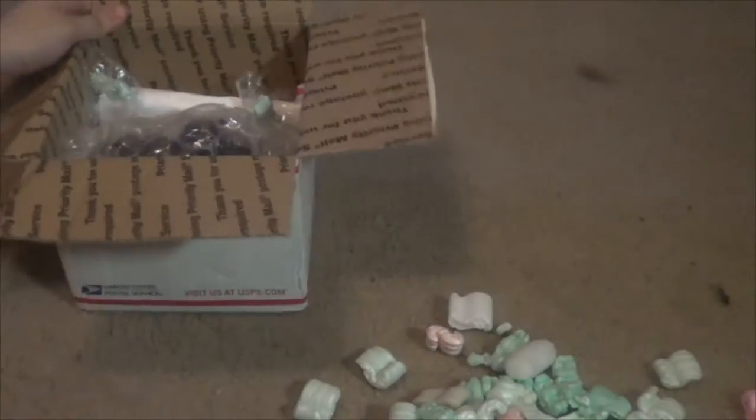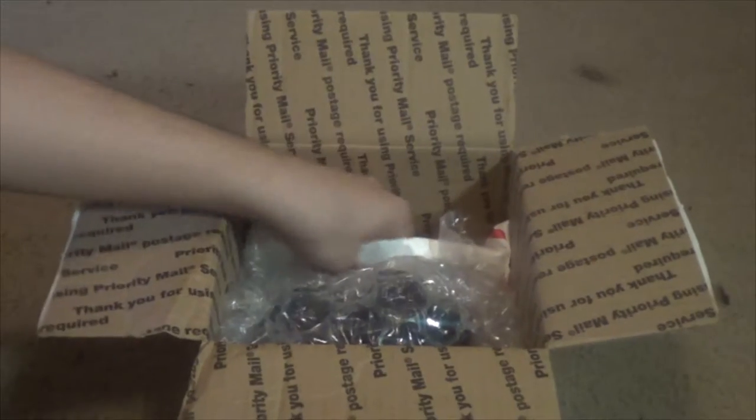Packing peanuts. Let's just get rid of them. Come on. I hate peanuts. Bubbles are much easier because they're fun to pop. So let's get rid of those. Alright, good. Few more in here, shouldn't be a biggie. So first things first, obviously you notice two things in there. Another peanut is a third thing.